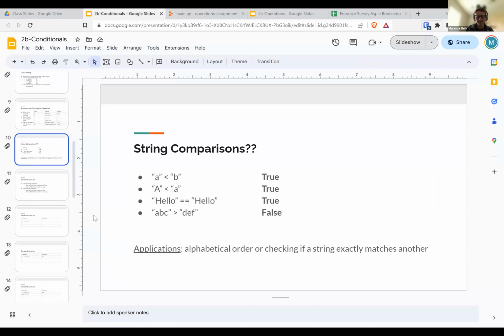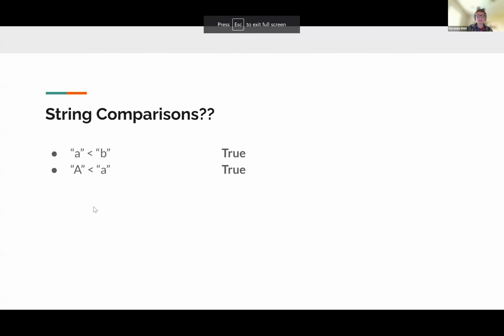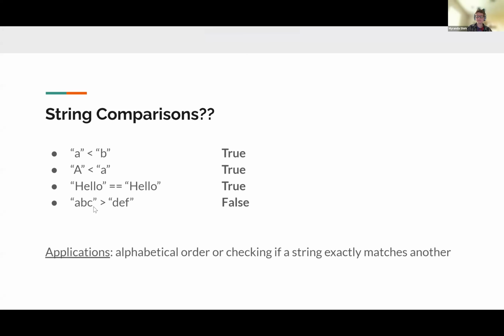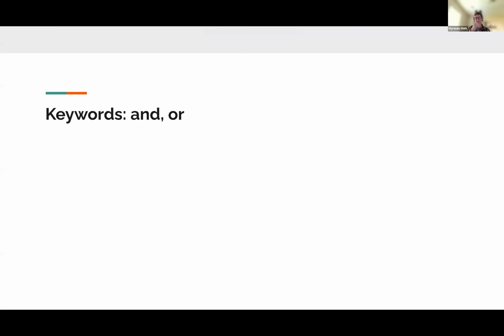Okay, so back to the slideshow. We did those string comparisons, so now let's talk about some keywords. We know by now Python recognizes some words as keywords, or something that it needs to do. The print statement is one of those. But we also have and, or. These have no quotes, they're not strings, you just type and or you type or. And these are also for comparisons.